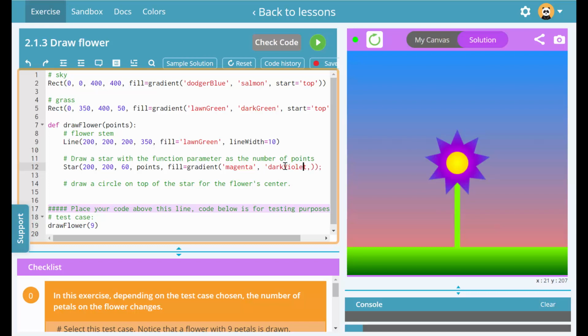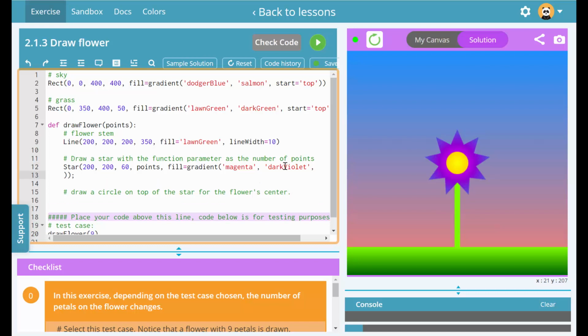I'm going to do something you might not expect. At this comma, I'm going to hit enter, and I'm going to even tab it over just a little bit. Blank space gets ignored in the case of Python here. In this particular situation, we're right in the middle of this fill gradient. Dark violet, and the last one was royal blue. Right there. And then we need to set the start equals center.